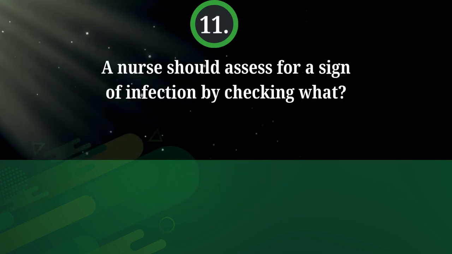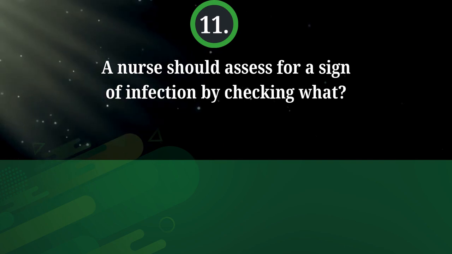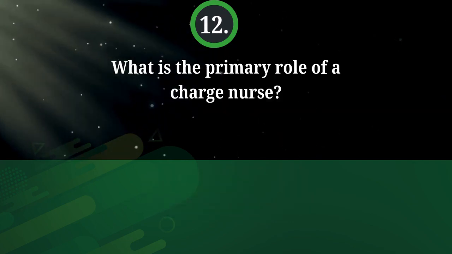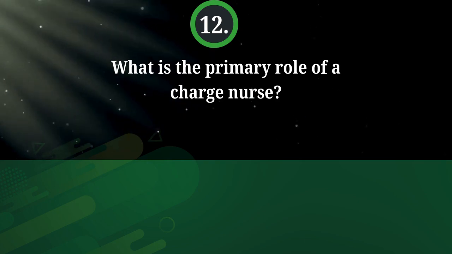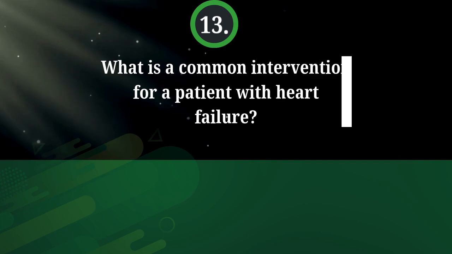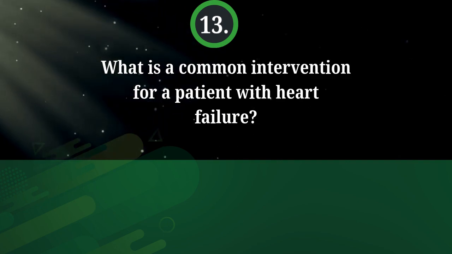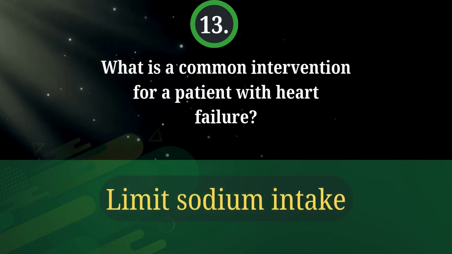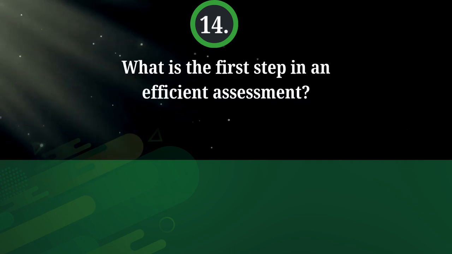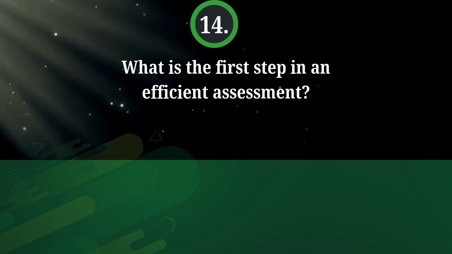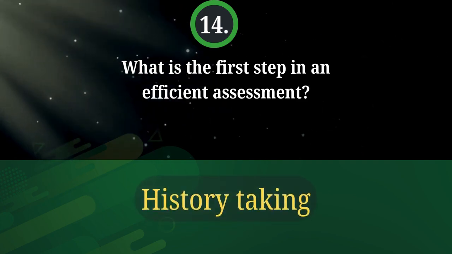11. A nurse should assess for a sign of infection by checking what? Temperature. 12. What is the primary role of a charge nurse? Supervise nursing staff. 13. What is a common intervention for a patient with heart failure? Limit sodium intake. 14. What is the first step in an efficient assessment? History taking.